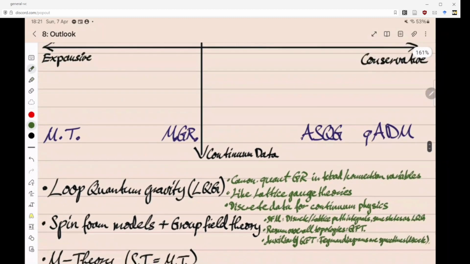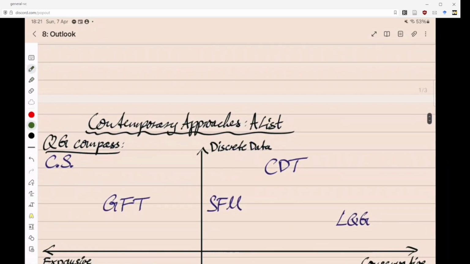So these two I place more on the discrete end of the spectrum than LQG, because they are by their definition about discrete data. How to get a continuum out of this is an open question, in the sense that you need to address it based on the starting point that you get it from. It's not like in LQG where you know how to get the continuum ab initio. In spin foam models or group field theories, you have to tell which regime, which way, which limit you have to take so that you get something continuous.